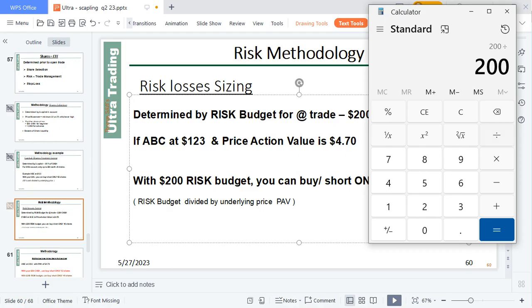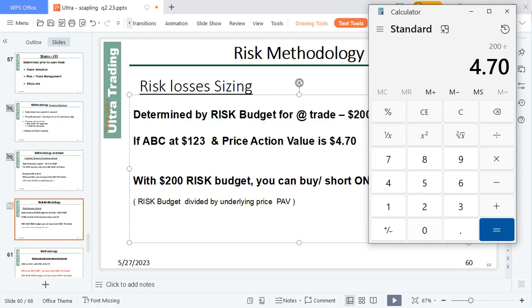So now, what's the price action? The price action range is 4.70. The price action value I'm referring to is not the 5-minute candle. It's referring to yesterday's average, the last 8 days of trading, ATR or standard deviation or whatever numbers you use as a number. As a day trader, if you lose more than one day of price action value, based on the last 8 days, that means something is not right.